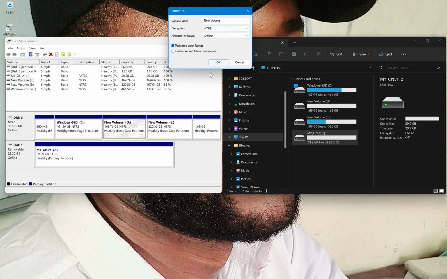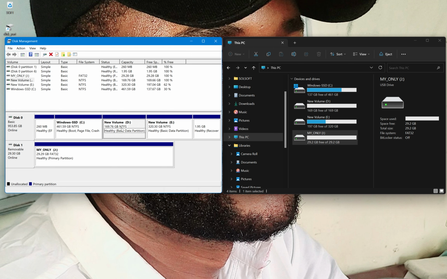Click OK. The moment I click OK, we shall format this drive, but it is already formatted, and for our purpose we do not want to format it. We shall format it the moment we first create a new volume. Then after creating a new volume, we shall need to create partitions that we might need to format.